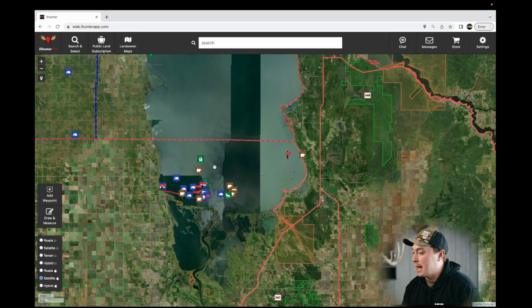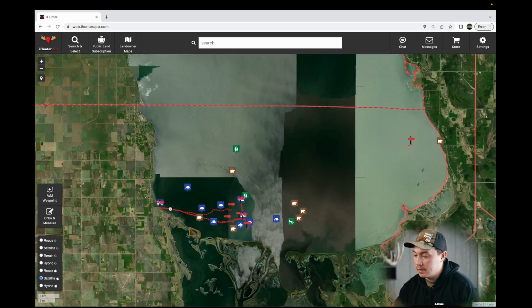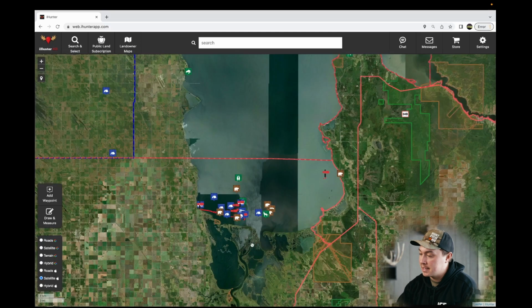For me, the iHunter app is way more valuable than just a resource for hunting. I use it in my day-to-day life all the time, especially when it comes to fishing. For example, you can see here on Lake Winnipeg, I hopped on my snowmobile and drove across the lake, and I left my trail across the lake, so I knew at the end of the day, if the lake blew up and got windy, I had a good breadcrumb trail to follow back home. And I can also drop waypoints to some of my favorite spots around the lake and revisit them year after year.